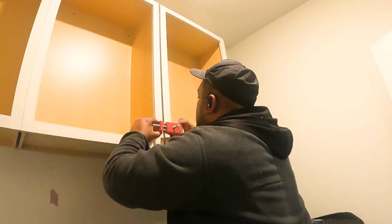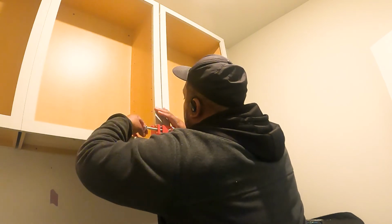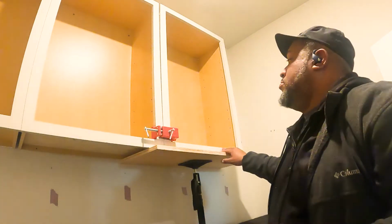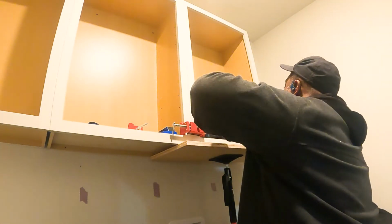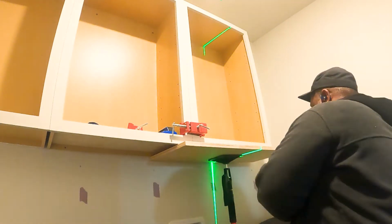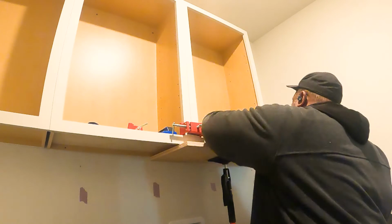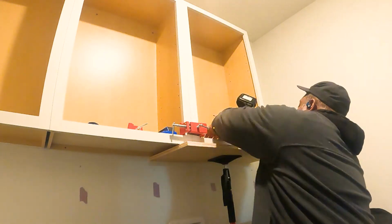Also, she's already gonna have to fix these walls, and I'll probably be the one doing some touch-up paint. But I do this in a way where the wall's not getting scratched from my piece of wood. If that was a concern, then I just wrap some felt around it, just to make sure the board doesn't scratch the wall at all. Make sure also that you're using cabinet screws and not wood screws, because they're meant to tighten these things up.